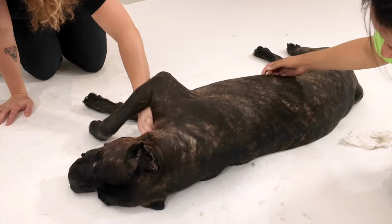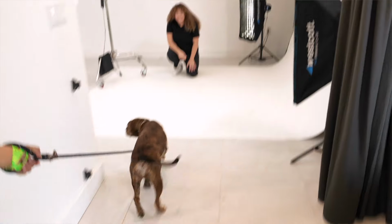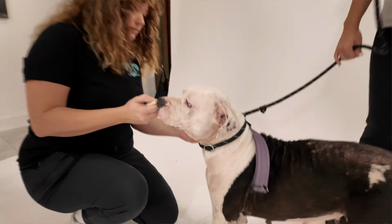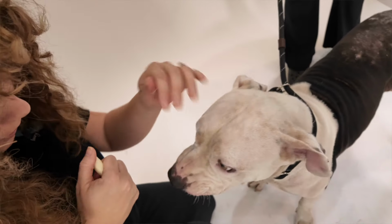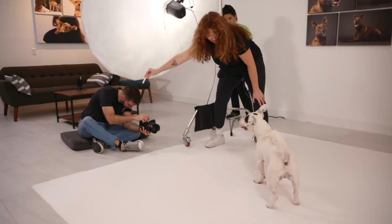I think all these shelter animals deserve a second shot. I think a lot of people in the world think that there's something wrong with them, behavior challenges, or they're going to be difficult in their home. But a lot of them are at the shelter at no fault of their own. A lot of the times it's their family moved, it couldn't take them with them. So there's this perfectly well-behaved dog at a shelter, and people think there's something wrong with it. So if we can portray them in a different light to get these dogs adopted and free up space again for other dogs, it just makes all the difference.